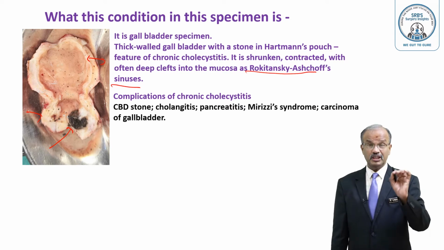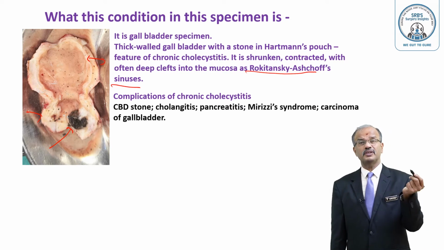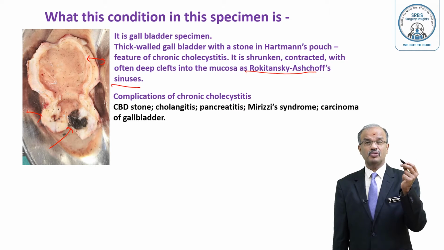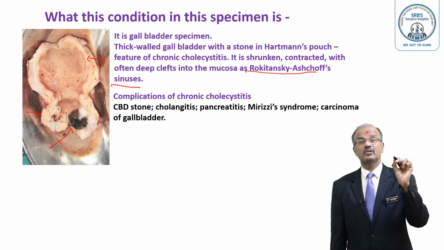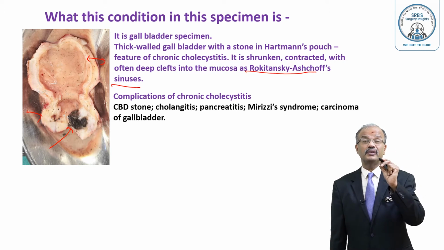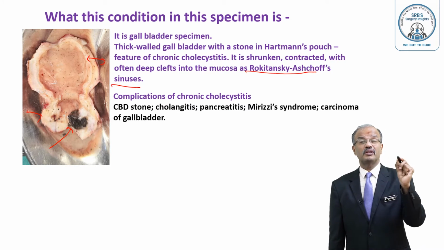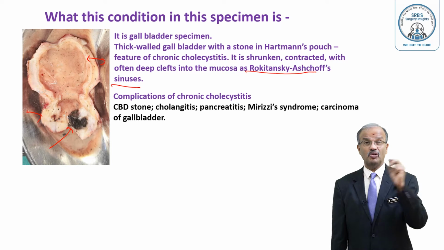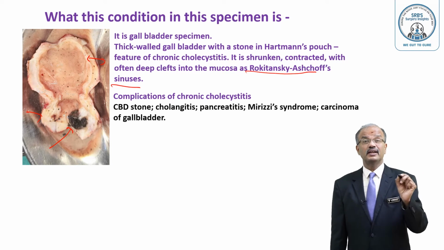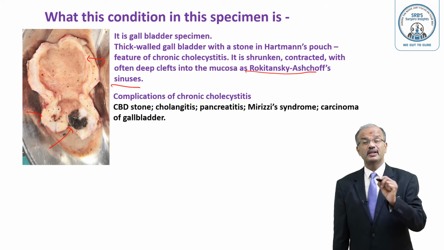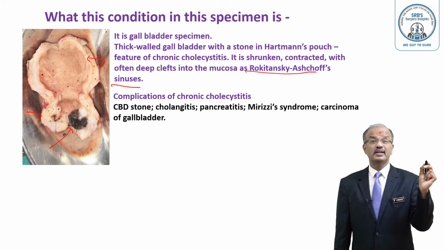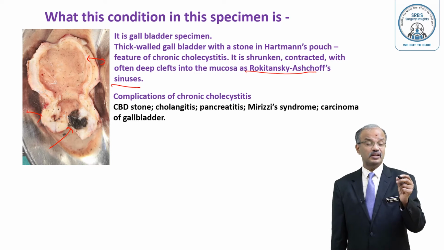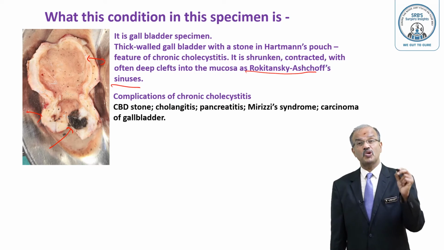So this is the typical look of chronic cholecystitis, because treatment is always cholecystectomy, but before that you have to do ultrasound abdomen, CT abdomen, to see how much the gallbladder is thickened, whether CBD stones are there, and what the liver situation is. Ideally you should do CT abdomen, liver function tests, serum amylase and lipase, because there may be an association of pancreatitis, which may be the cause. So you should have an idea about that, and prothrombin time, INR, and other essential hematological evaluations you have to do. Then eventually treatment is laparoscopic cholecystectomy ideally.